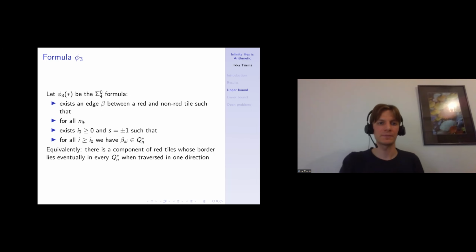And the idea of phi3 is that if this is true, then you don't just have a red path that goes to plus infinity. You can actually find one that is on the border of a red component. So you can follow a border of a red component and go to plus infinity.